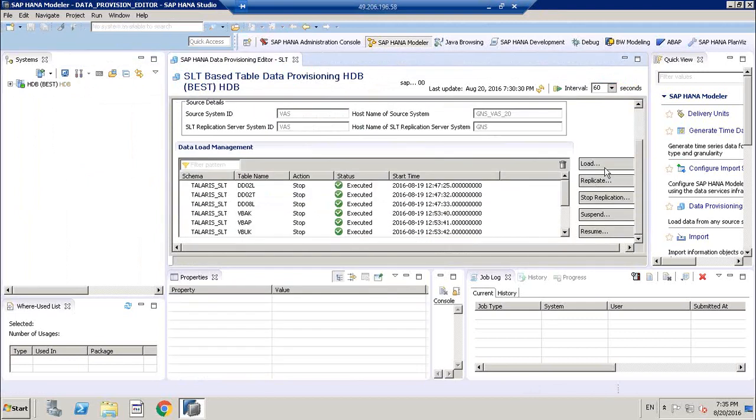If I want to replicate the tables, I can just go ahead and replicate, or we can have a load.